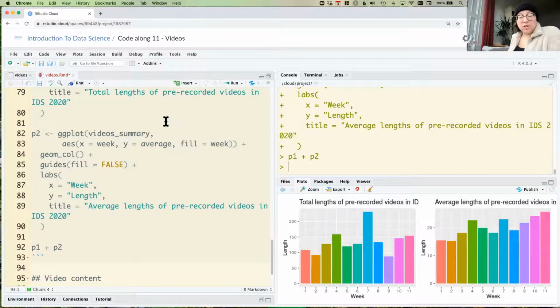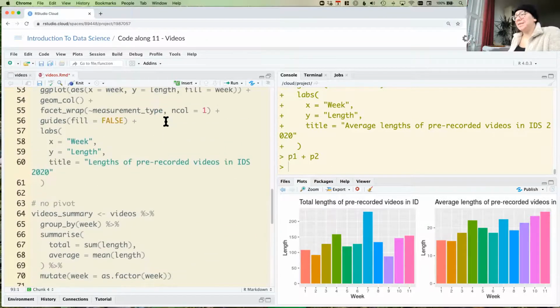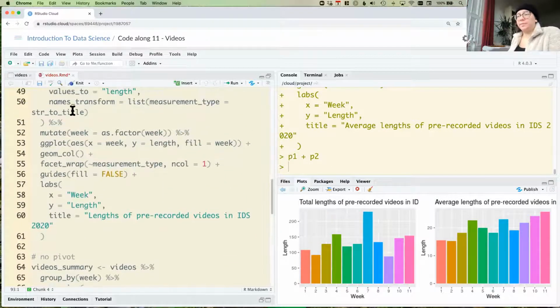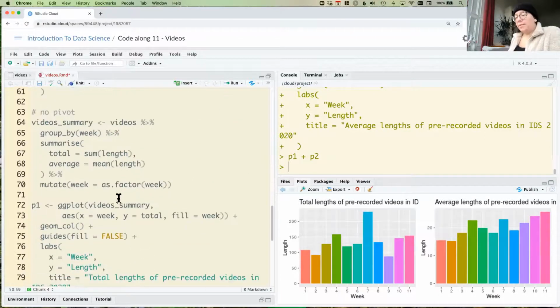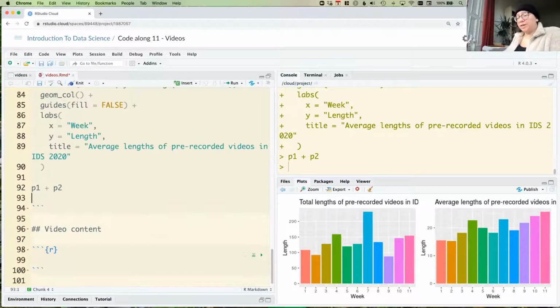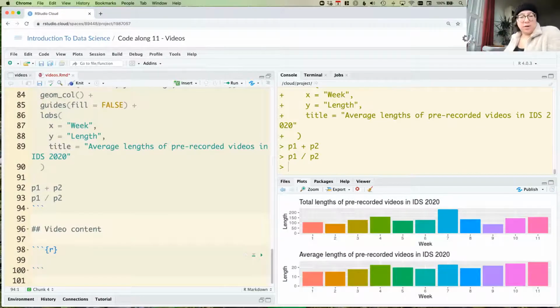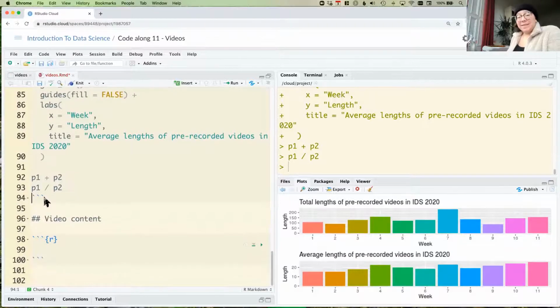The function to turn to title case is str_to_title, so that's from the stringr package. With the patchwork package, it's also easy to do things. So I think this would do on top of each other. Okay. All right, so the last thing I want to do is the text analysis bit.